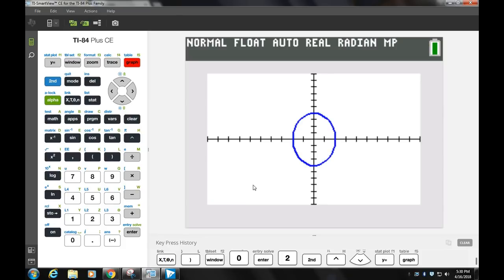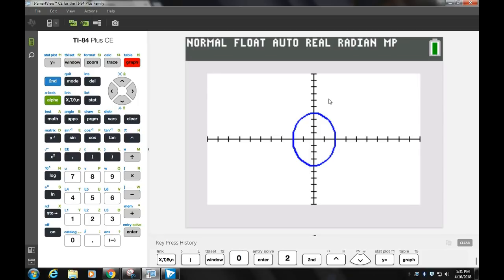What you'll notice this is a graph of is an ellipse. I know it's an ellipse because from 0 in the x direction, that is 2 this way and 2 that way, and this is 4 this way and 4 that way, which, not coincidentally, are the coefficients of my cosine and sine in my parametric equations.